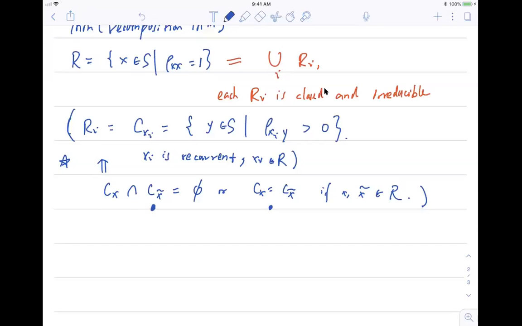What do you mean? I mean, it is the transient states. Yeah, decomposition is possible for transient states, yes. But this is the decomposition of all recurrent states. Oh, this is the decomposition of all recurrent states. All right, yeah.